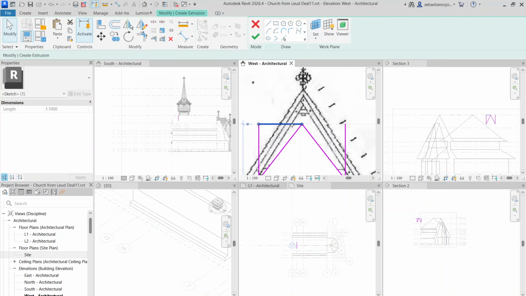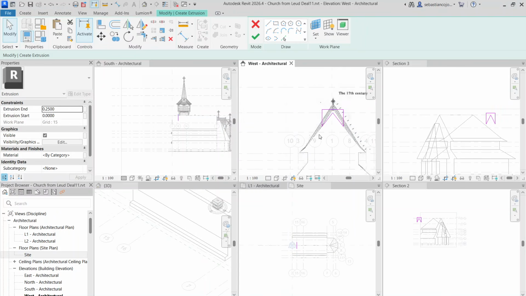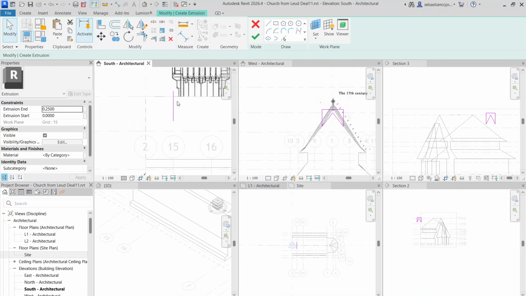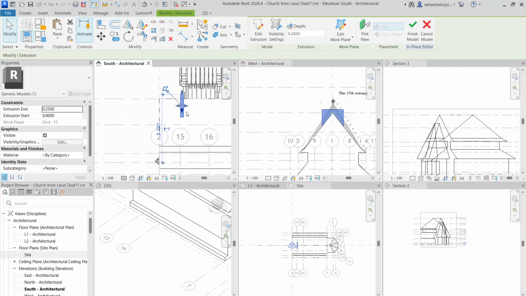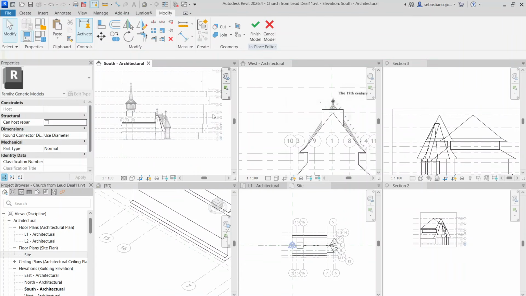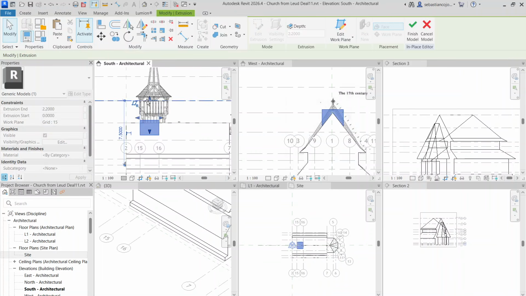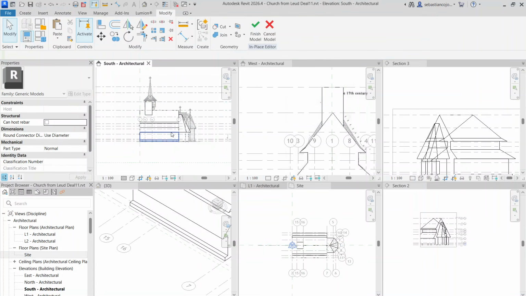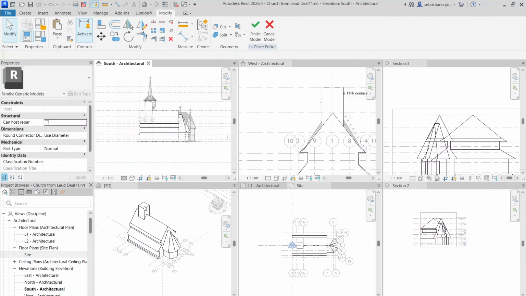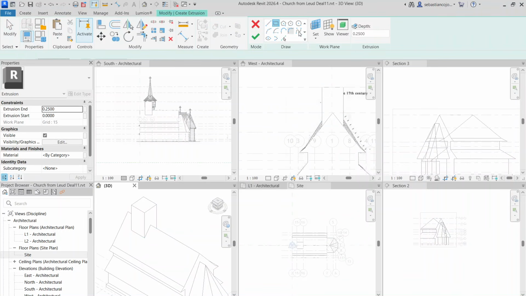Now we're going to make our tower something like this. Basically we're extruding, as you can see in this elevation. Great, extruded it and go until this. And that should go until I reach the balcony base.